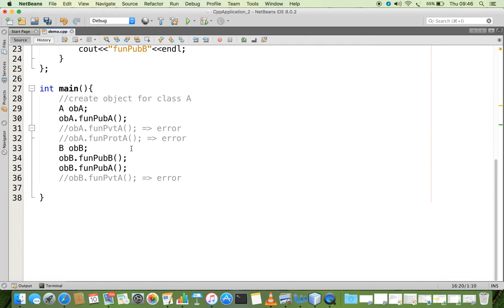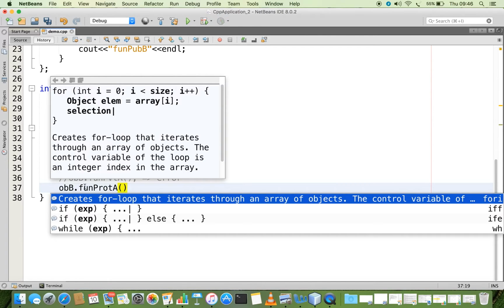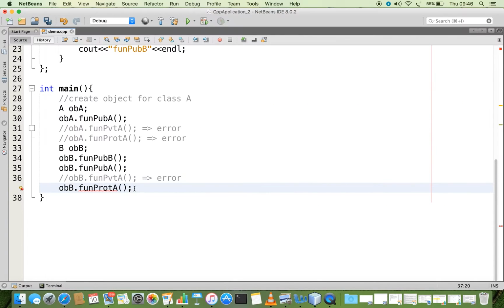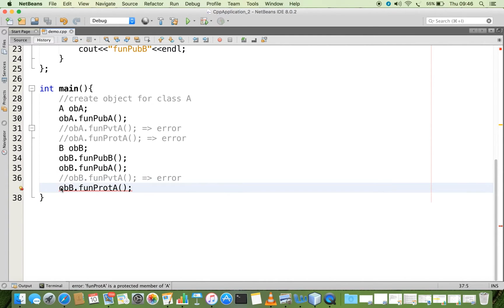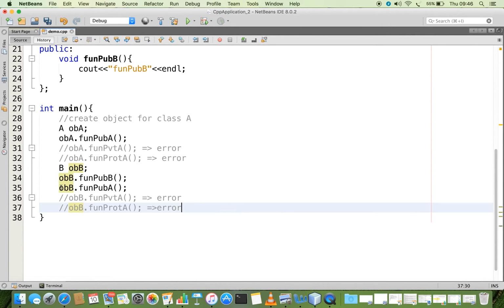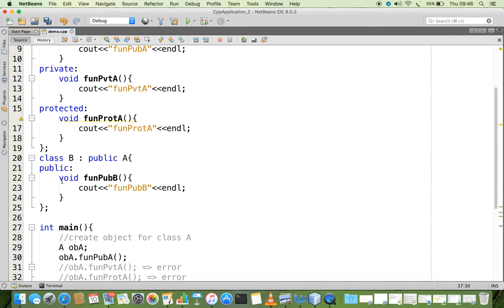This function we are going to call from main method using the object of B. So now we are going to check it. We can see that again it shows the error. So now we can see that it is acting like private, but the protected member is available in class B.